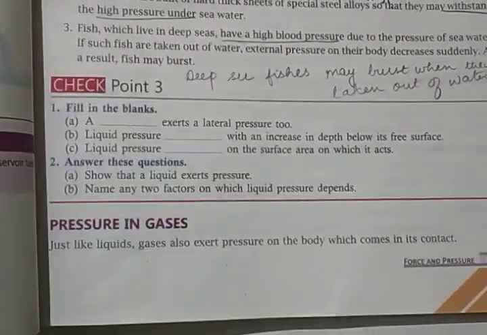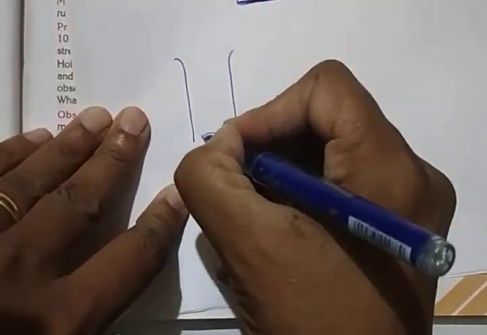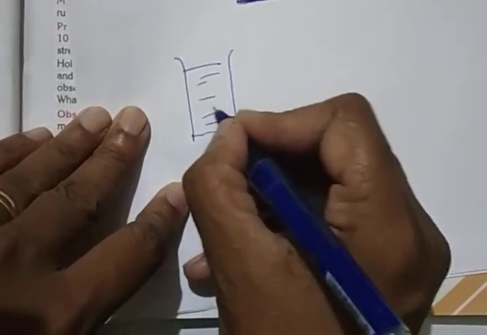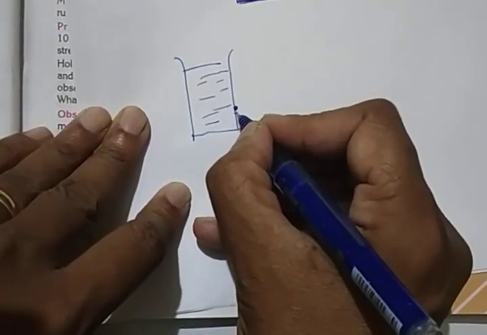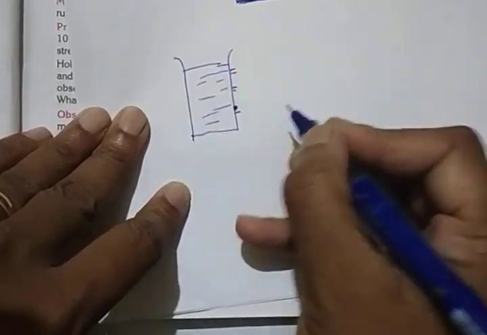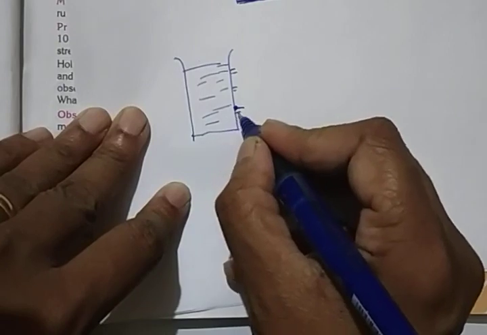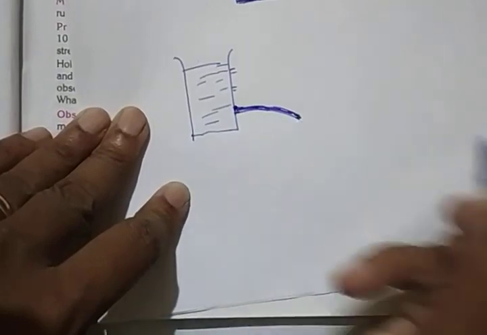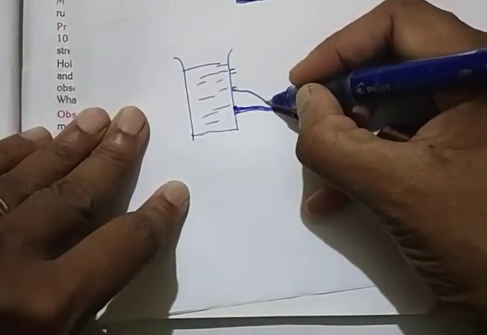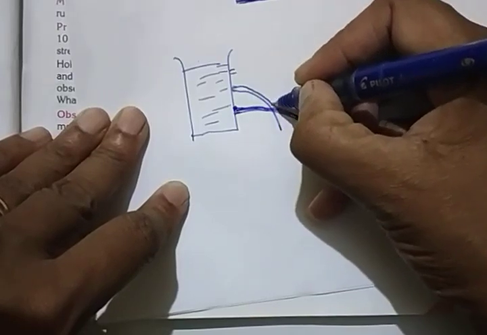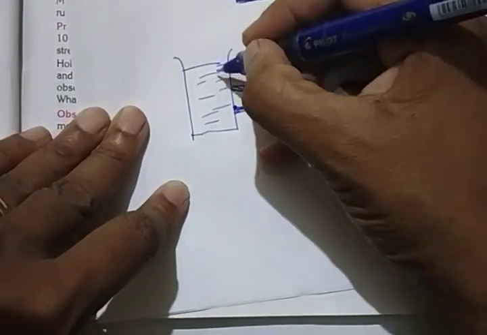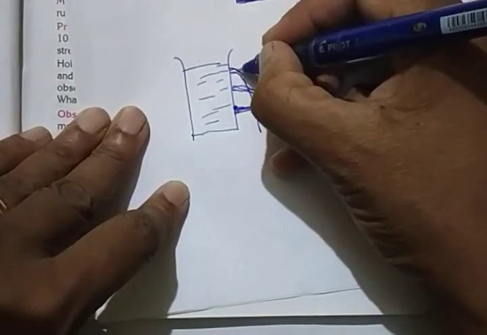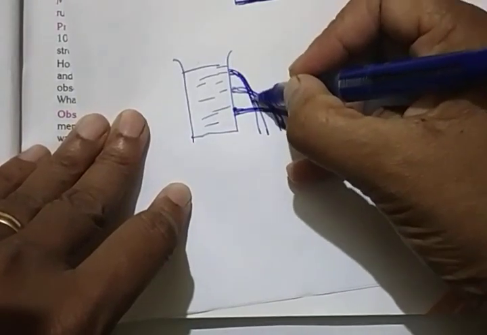Now, what will happen? You can try it practically. You put 3 holes, one here, one here, and one here. Now water is going to gush out of all the 3. The water that is coming from the lowermost one will be falling at a far away distance, whereas this will be coming somewhere here. The water coming from here will fall here, whereas the water coming from the top will fall very close to the base.